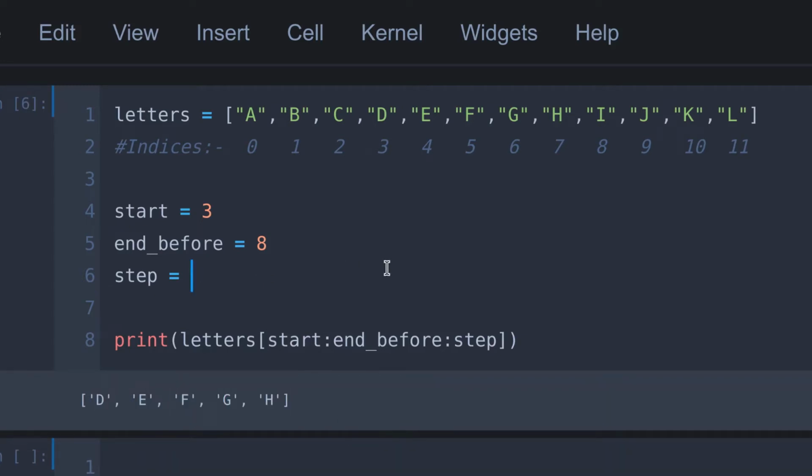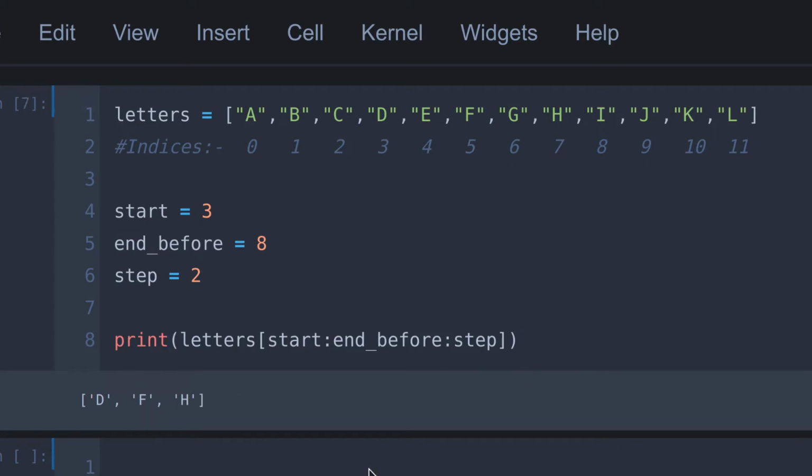Let's change step equal to 2. Then it should take 2 steps, because our step variable is 2. So we're going to take 2 steps away from D. If we take 1 step from D, then we will be in E, but in this case we have to take 2 steps. So E is the first step, and F is the second step. So it avoids E and returns F. And again takes 2 steps away from F, so G is the first step from F. But we need the second step value, which is H. This process is done till the H, because we end slicing from index 8.